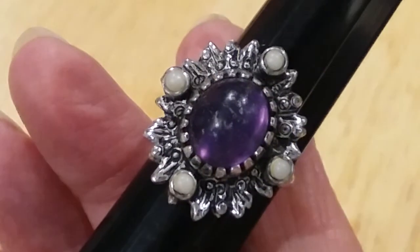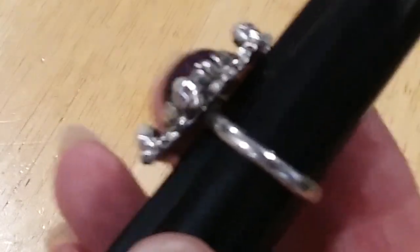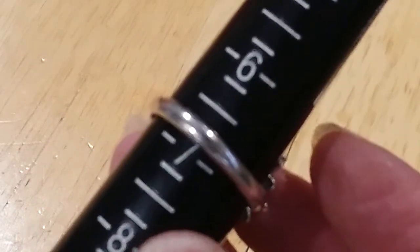I keep finding this piece of hair on my thumb. Stuck in my Band-Aid. Get out of there. Okay. Sorry about that, guys. I don't know how long it's been doing that. Yeah, I don't know if that's scratched or not. There's your side view. It's a 7.